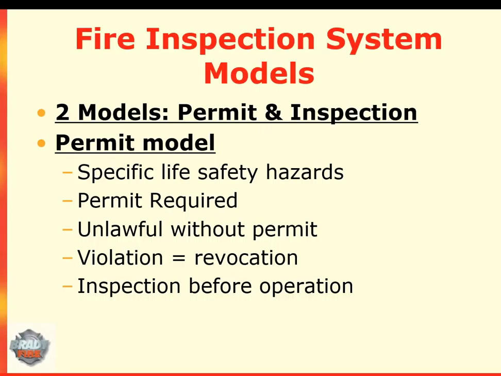Occupancies with specific life safety hazards, including places of public assembly, hotels, motels, or warehouses with large quantities of flammable and combustible liquids or hazardous materials, require permits to operate. Permit fees and thresholds are determined by ordinance or state regulation. These occupancies with specific life safety hazards require a permit to operate. The building operator must obtain a permit, and it is unlawful to operate the business without one.